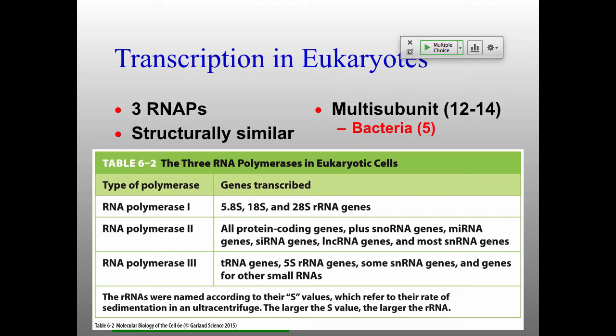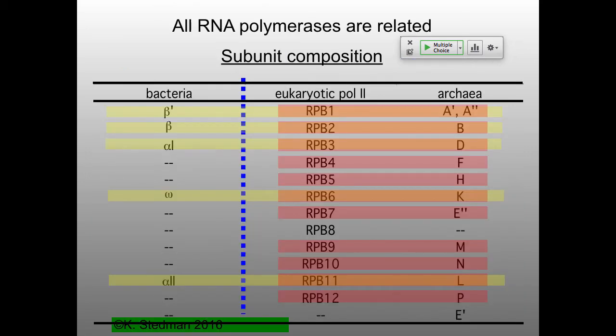Multi-subunit, I mentioned before, it's actually a great lead-in on that figure before. 5 subunits, 5 different proteins that come together to make the bacterial RNA polymerase, but lots and lots of them for the eukaryotic RNA polymerases. When I say lots and lots, it turns out it's the variability between polymerases 1, 2, and 3 in terms of which ones are there. So this is a way of looking at that. This is a table that was put together by my colleague Mike Bartlett, who actually works on some of these polymerases, actually literally archaeal polymerase over here.